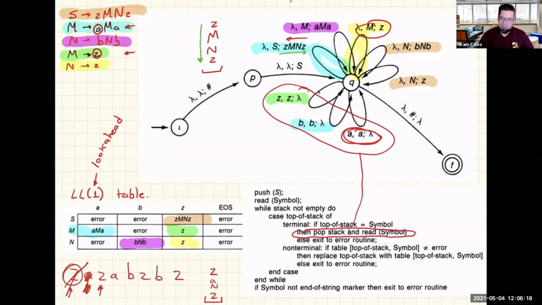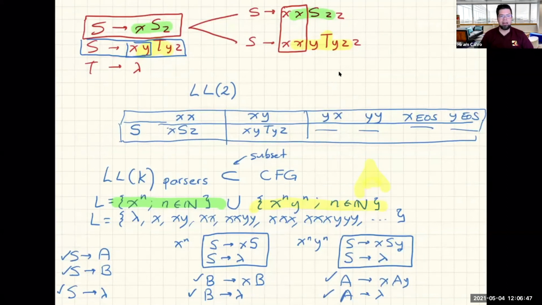One strategy to avoid this is just to have some look ahead, like in this table. And remember that by using this look ahead, by seeing which one of the symbols we have ahead, at least one, then we are able to choose a rule, one of these arcs, making the problem much simpler. However, we had the inconvenience that for some grammars like this one, an LL1, a look ahead of one symbol was not enough. So we needed more than that.